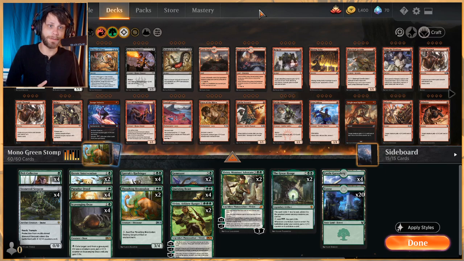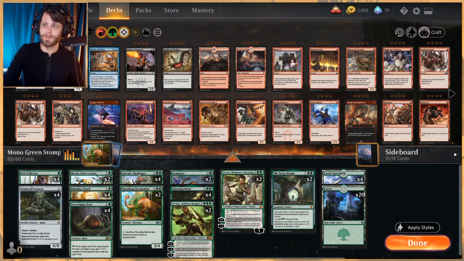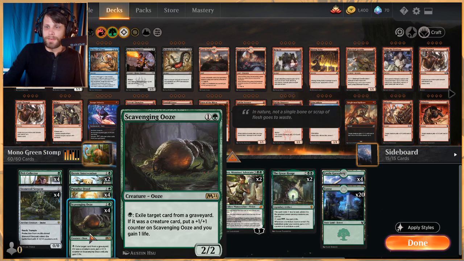We're starting with Mono Green Stompy, which has not changed a lot from the new set. However, we have gotten a couple new cards, which I think are really, really worth noting. So the first one here is Scavenging Ooze.